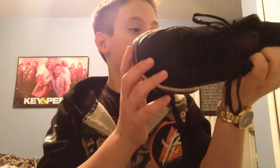These are pretty cool, but I've worn them a lot, and they're pretty beat up, actually. Here's the right shoe, or the left shoe. Now, this shoe is in pretty good condition, except for that little, it's like a leaf or something. It's pretty nasty. I'm gonna have to clean that up. But this shoe, in school, I don't know if you guys do this, but sometimes I'll put my right foot underneath my butt and sit like that. From doing that so much, I don't know if you can see that, but it's all bumpy. It's not smooth.